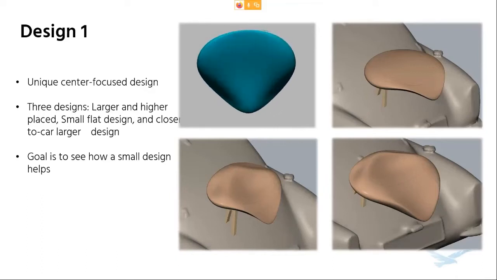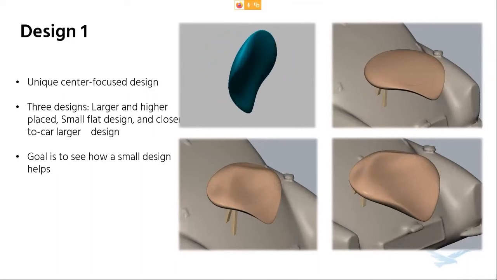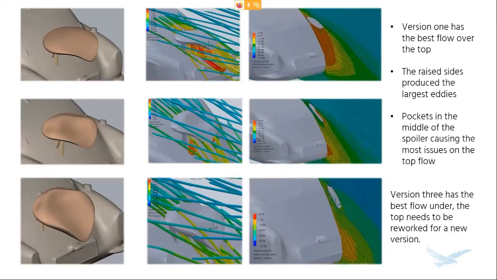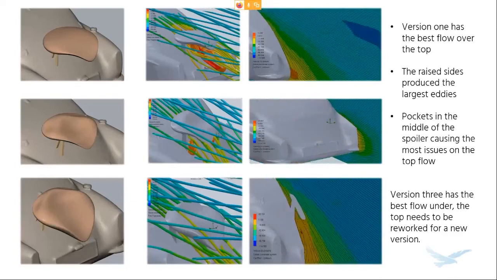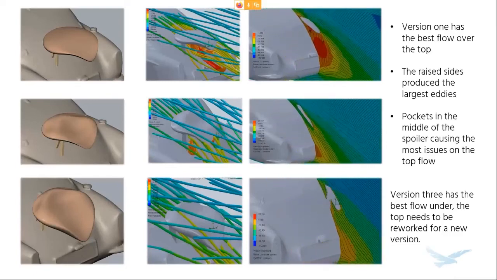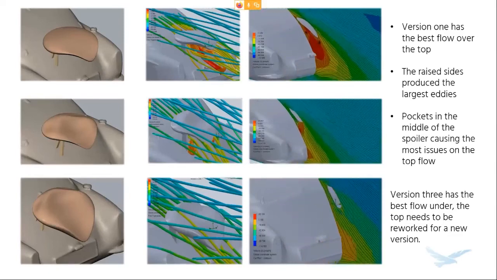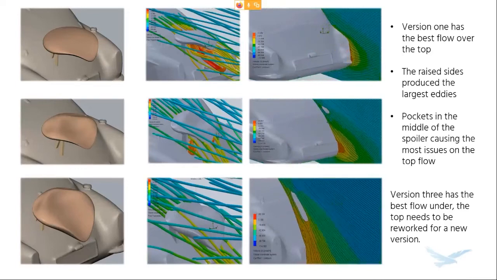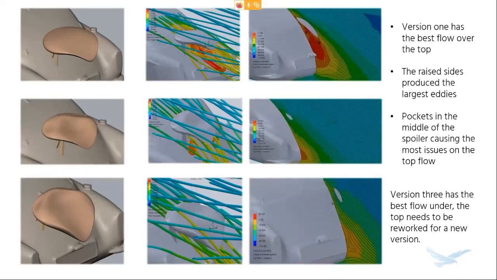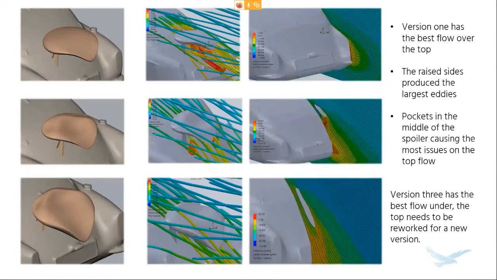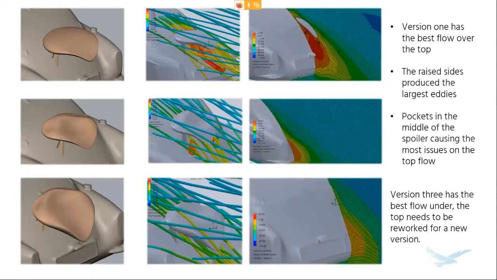And I wanted to see if I have a deep tail end, a kind of a tunnel at the top, or maybe just something that's flat and forward, how these are all going to interact with the airflow. And these are the results from that. So I found that the further away the spoiler was from the car, the more eddies started to appear. Looks like actually that design 3 or the version 3 had overall one of the best airflows. Very smooth on the bottom part, and we had just minimal eddies at the top where I added these kind of grooves at the top.